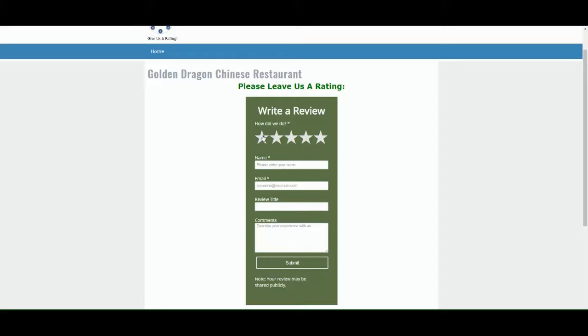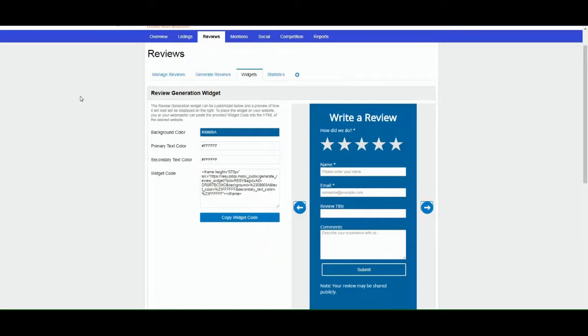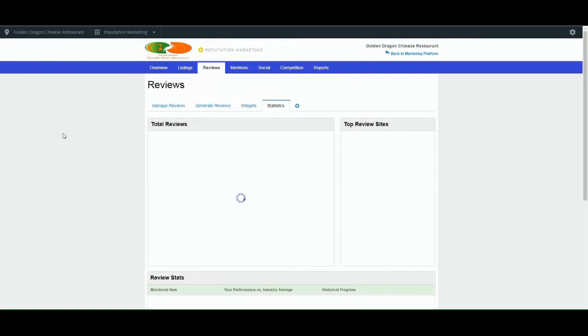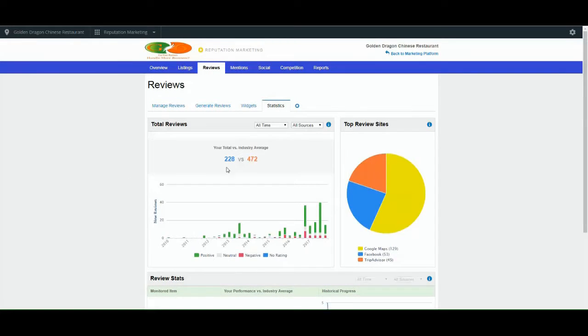So if you only get 1, 2, or 3 stars in the review, it's going to send an email to you and let you respond to it without actually putting that review online. If you get 4 or 5 stars, it will send that review online. It'll give them an option of posting to whichever website you tell them to go to, like Facebook or Google or Kudzu or Merchant Circle, Google Plus, any of those. You can send them to up to 3 of them, so they can choose where they want to go.